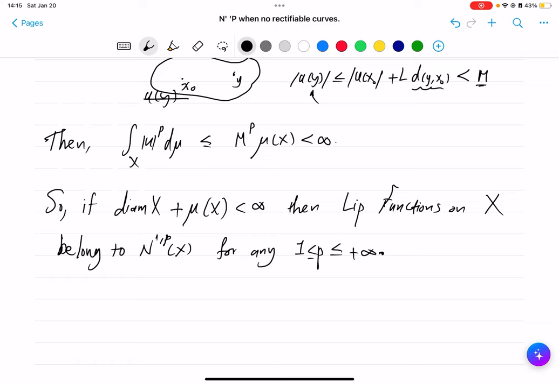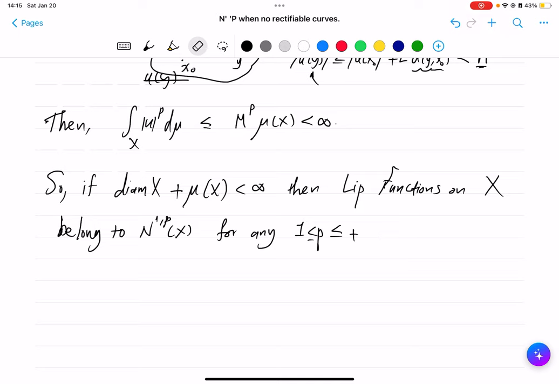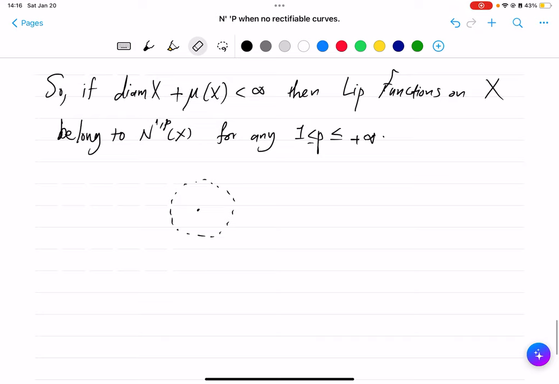Well, these conditions that the diameter be finite and the measure be finite, if they are not true, then locally at least they are often true. Locally the diameter is of course finite—you take a point and take just the neighborhood or ball of radius something. And the fact that the measure of finite balls be finite is a very common assumption. It's not necessarily true, but we often assume that the measure is doubling, which in itself has this assumption that measure of the balls of finite radius are non-zero and finite. This non-zero part makes sure that μ is not the trivial measure. So at least locally, this does happen. So locally, Lipschitz functions belong to Sobolev functions if the measure is doubling.